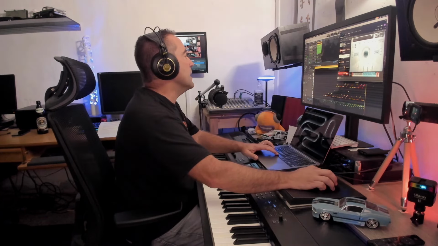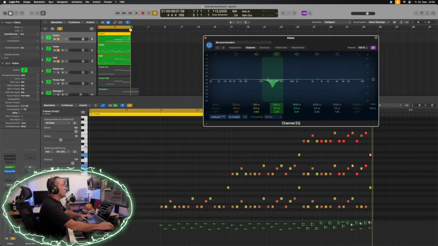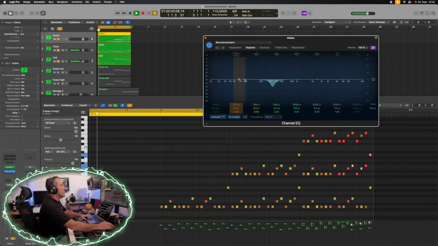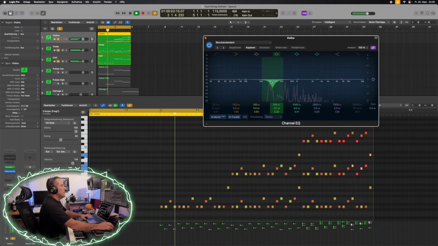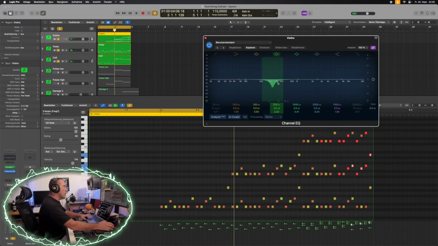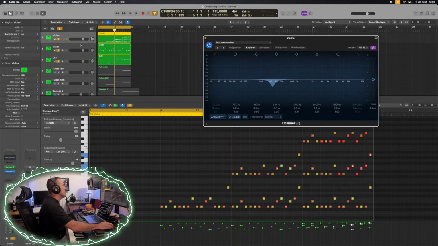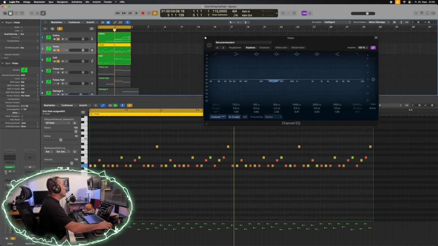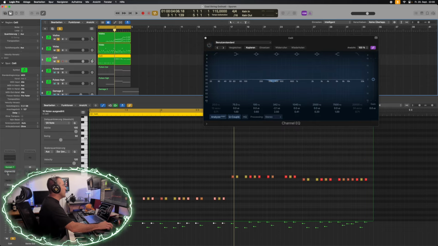Now we come to step number 4. I will EQ. If you open up the EQ, you can see that normally and quite often all the strings have something going on between the 300 and the 400 hertz, and then it gets muddy in that range. It's not that defined anymore. This is not about perfect EQing. This is just a very quick step that you can use. So I will switch on the EQ on all 3 of them, where I'm just scooping out a little bit more in the 300, a little more in the 400, depending on it, and that's the result.